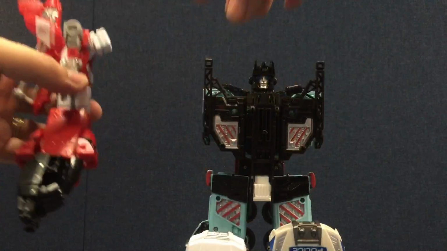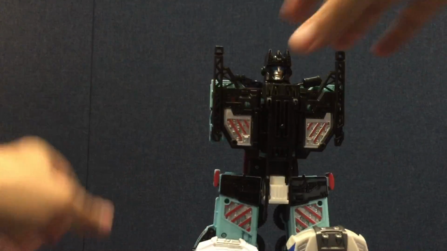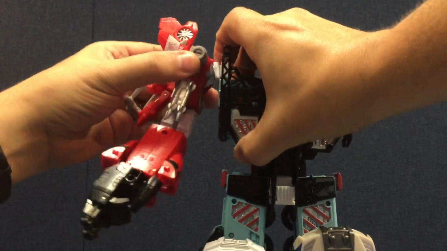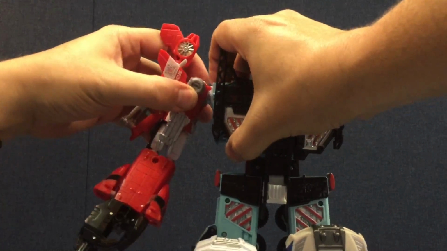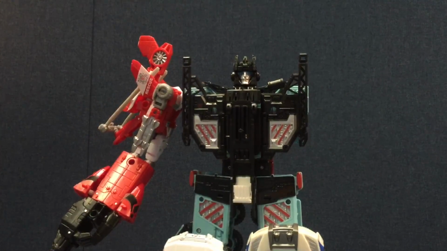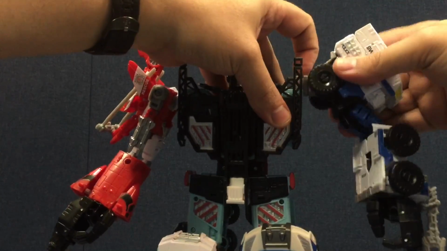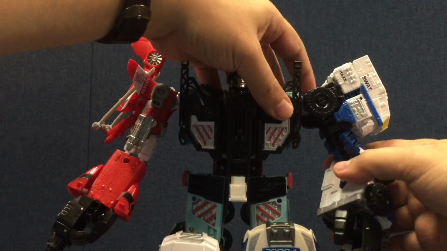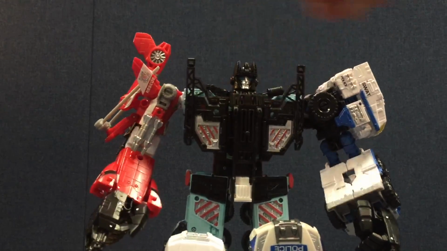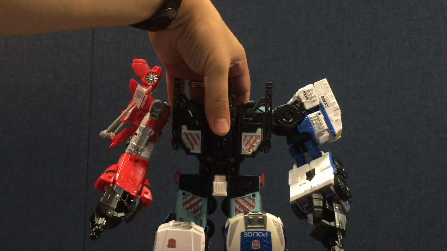We'll slide on blades. Oh, again, he's got these little covers here you've got to flip down to open up those joints. Slap blades on. Come on, blades. There we go. Oh, tab together. There we go. And then Rook over here. And there is Defensor all combined.